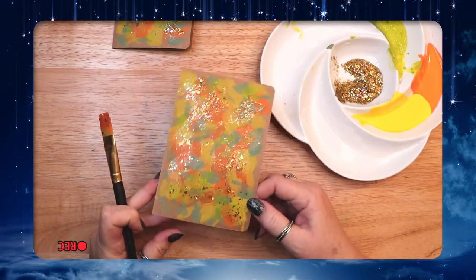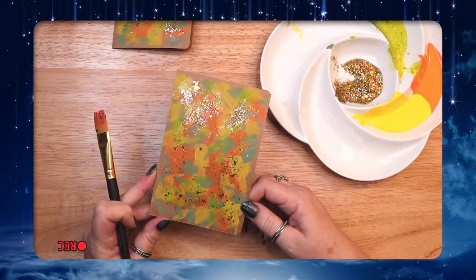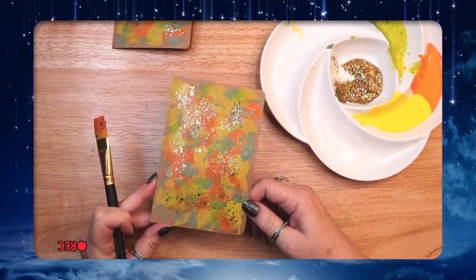Ooh, look at this, you guys. Glitter is my favorite. It hasn't even dried and I'm in love with it.